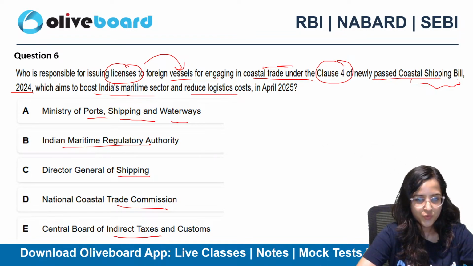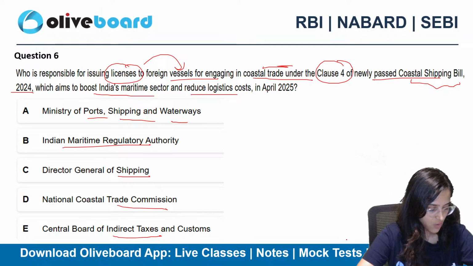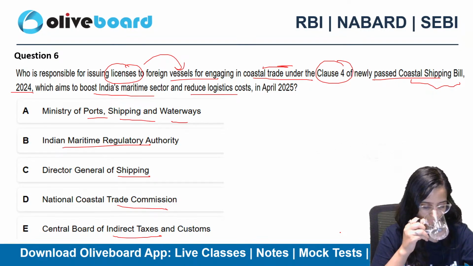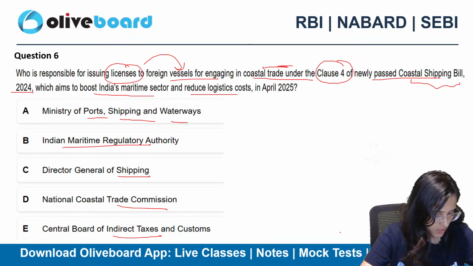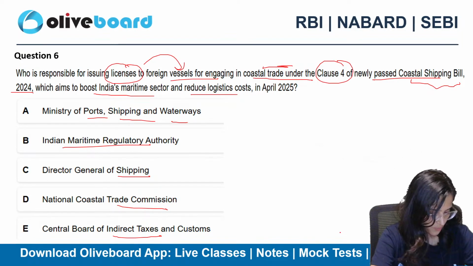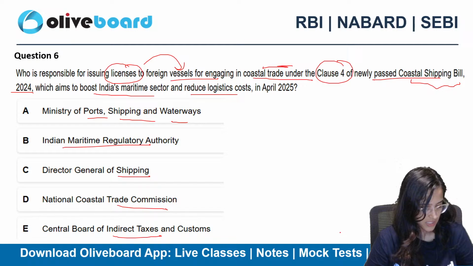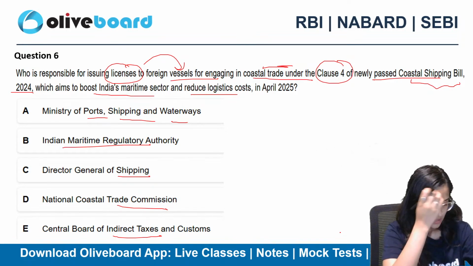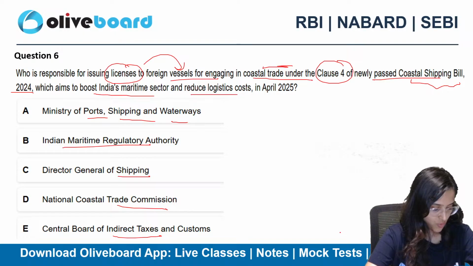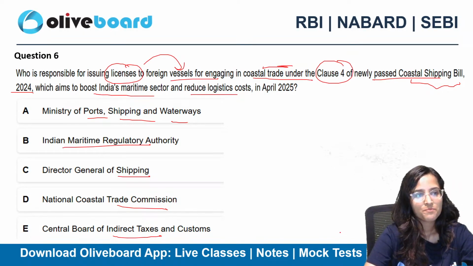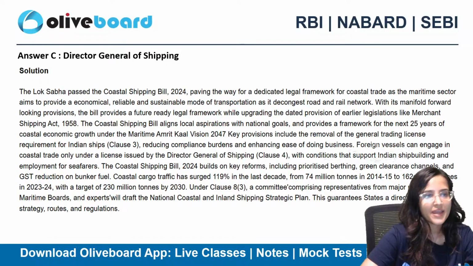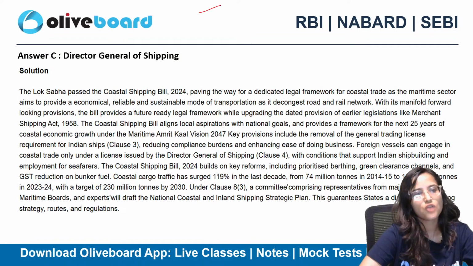Which ministry are we talking about over here? Anji, Jeevan, Rahul, Atithi, Siddharth, Manish. Venkatesh Rao says, I don't know. What are you trying to say? Ashish Behra is saying A. Jeevan is saying E. Rahul is saying A, but not sure. Central Board of Indirect Taxes, Atithi is asking. So the correct answer is Director General of Shipping. So none of you gave me the correct answer. It is C, Director General of Shipping.